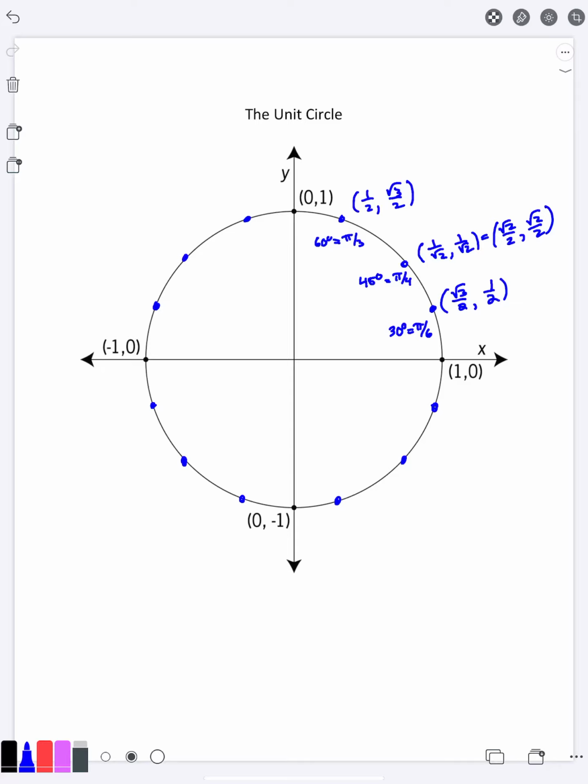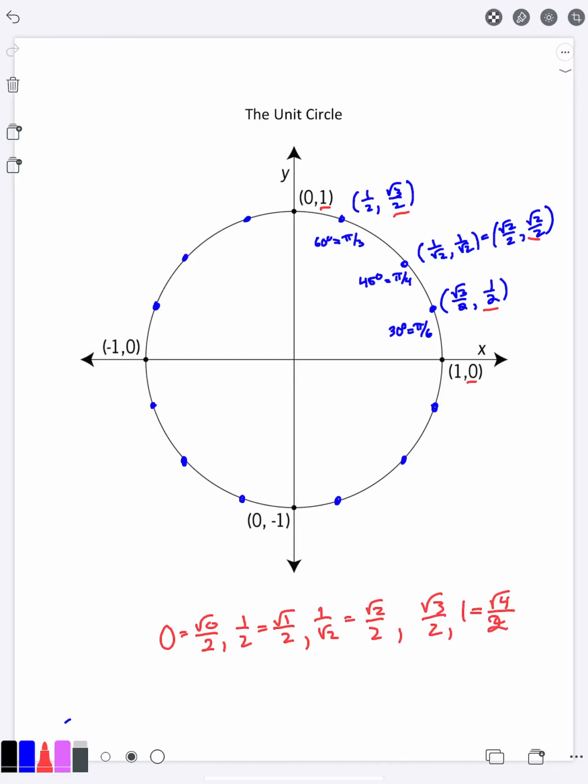And one thing you can say is there's a little pattern here. If you look at the y coordinates of these points, they start out at 0, which is the same as root 0 over 2. And then it goes to 1/2, which is the square root of 1 over 2, and then to 1 over root 2, which is the square root of 2 over 2, and then it goes to the square root of 3 over 2, and then lastly it goes to 1, which is the same as square root of 4 over 2.